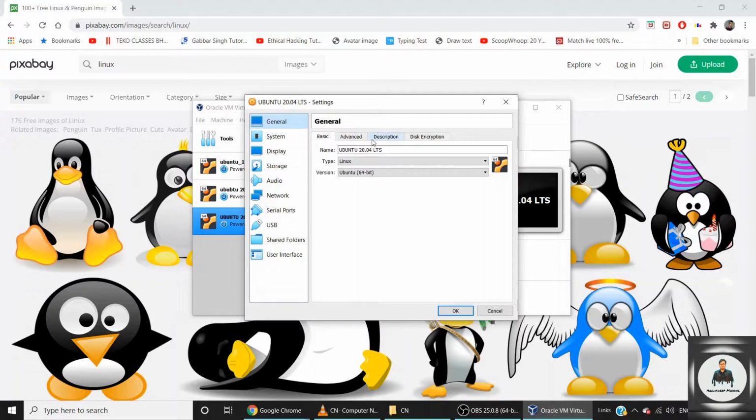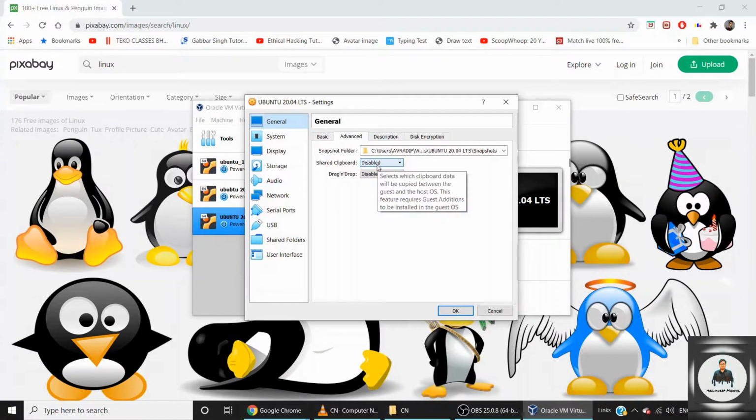Before installing this machine, you have to customize some specifications, so go for it. Now select the settings option and click on the advanced section under general. Here in the shared clipboard option, you just need to choose bidirectional, and drag and drop also bidirectional.